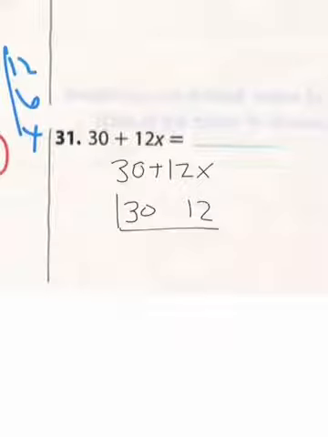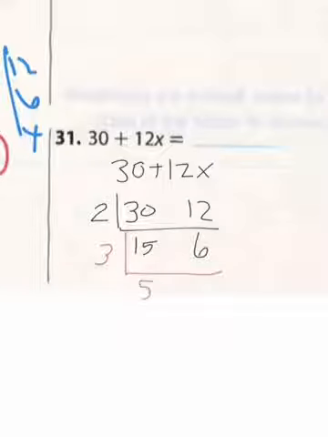And what numbers can go into both of these numbers? Well, let's just start easy. 2. They're both even numbers. So 30 divided by 2 equals 15. And 12 divided by 2 equals 6. Now, could I keep going? Let's try my next layer. Is there any number that goes into both these numbers? 2 can go into 6, but it doesn't go into 15. 3 can go into 6, and 3 goes into 15. So I'm going to divide by 3 now. So 15 divided by 3 is 5, right? 3 times 5 equals 15. And 6 divided by 3 equals 2.